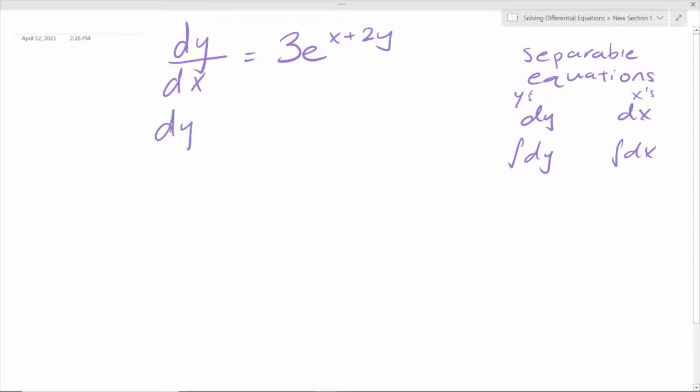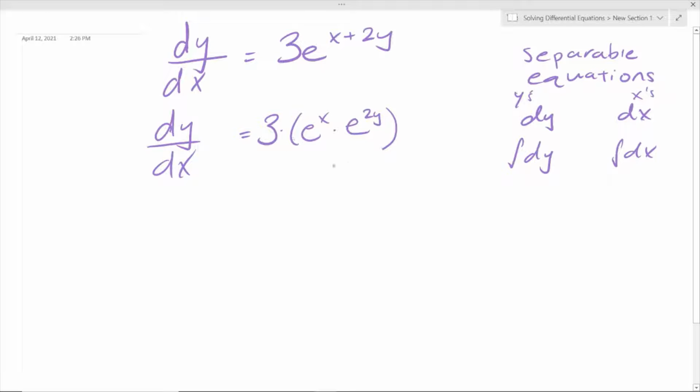So here it's dy over dx. Let's recognize that with this, we can use exponent laws, right? And we see 3 times e to the exponent of x. We're adding exponents, and according to exponent laws, this means we are multiplying the same base. So if we were to actually combine these, it would be x plus 2y, right? Because you're multiplying, you will have to add these exponents.